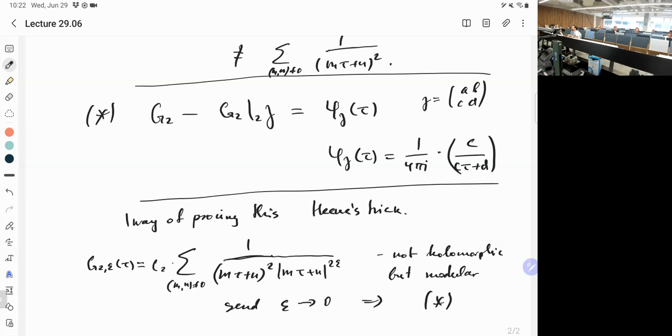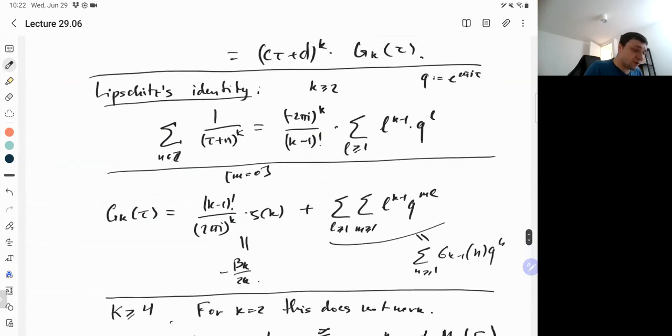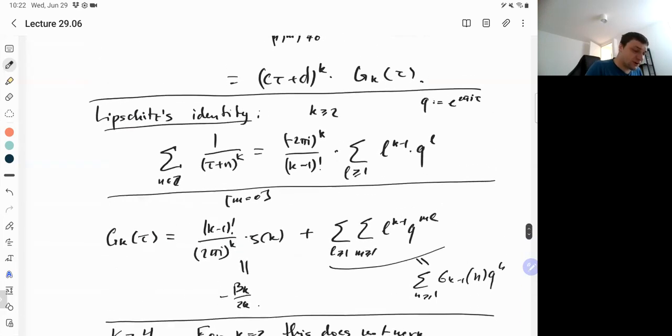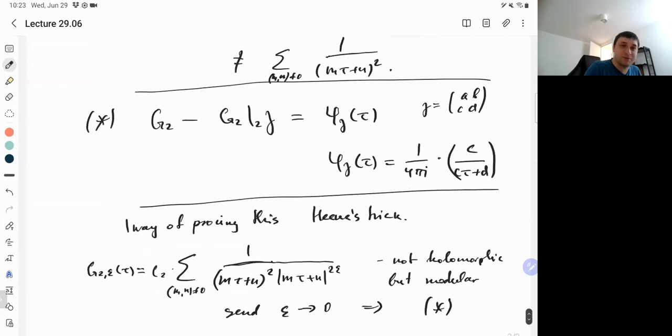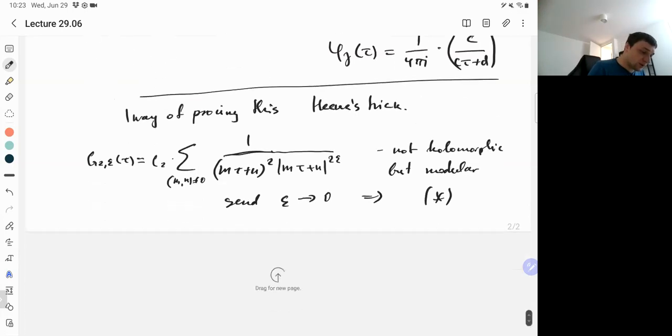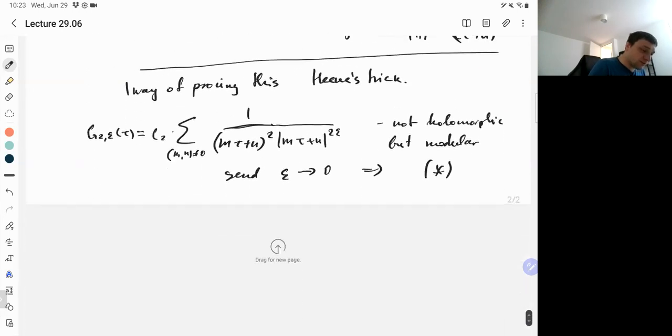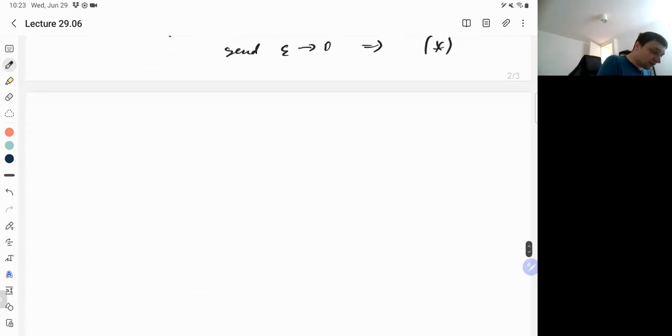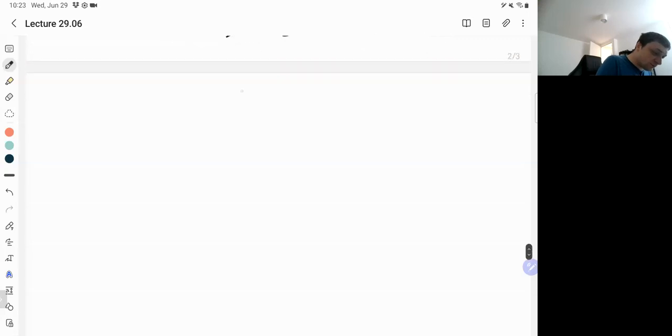Is the Lipschitz identity valid for non-integer k? With some care it is, but here you actually have to use something more general because you have this absolute value. So actually this is a good place if you want to see these general identities of the Lipschitz type. So you can look in the Cohen and Strömberg book. They have a whole section about that. But I don't really have much time to dive into details.